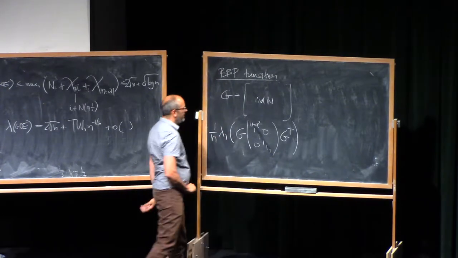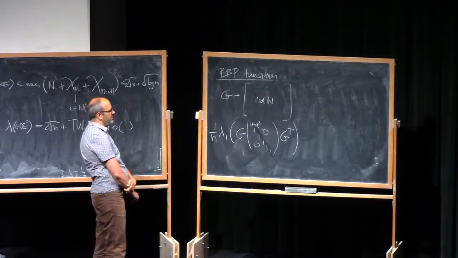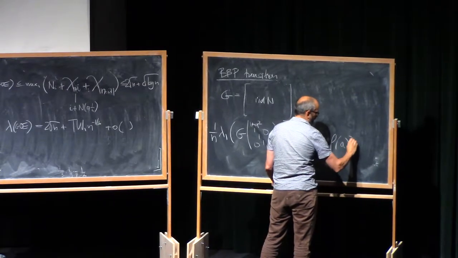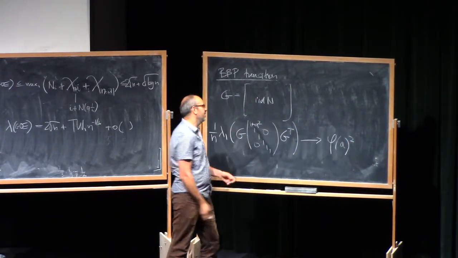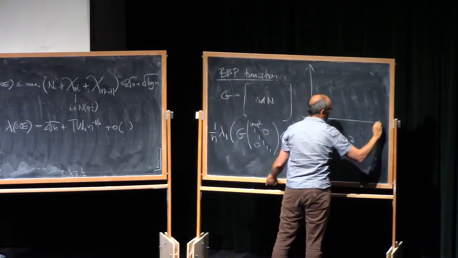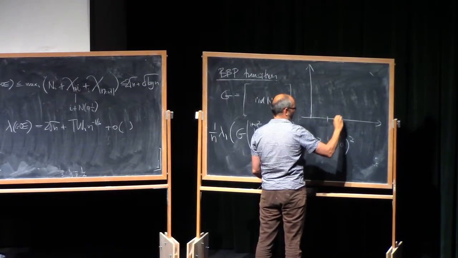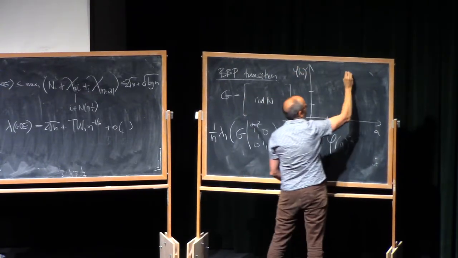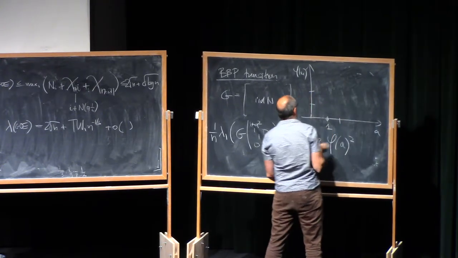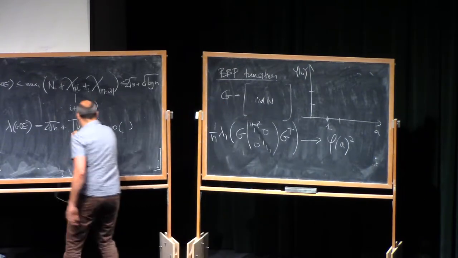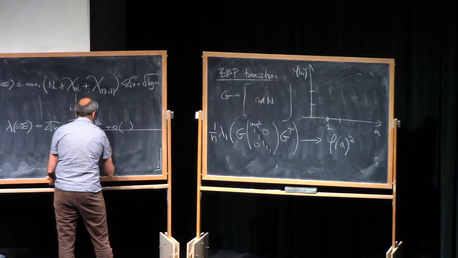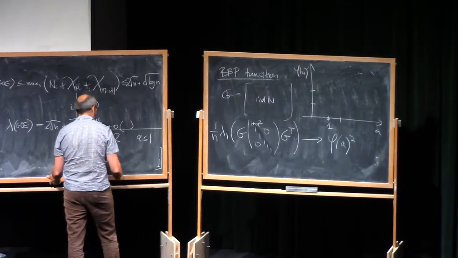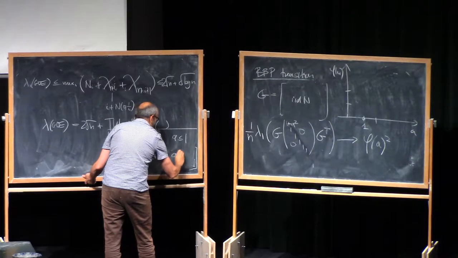What's going to happen in this case? And so the eigenvalue, I think there is a scaling of N here. And the BBP transition tells you that this first eigenvalue converges to Phi of A squared. Where Phi of A is this interesting function. So when A is 1, well, Phi of A, I just write it here. So this is the BBP transition function. This is just 2 if A is less than or equal to 1. And it's equal to A plus 1 over A if A is greater than or equal to 1.